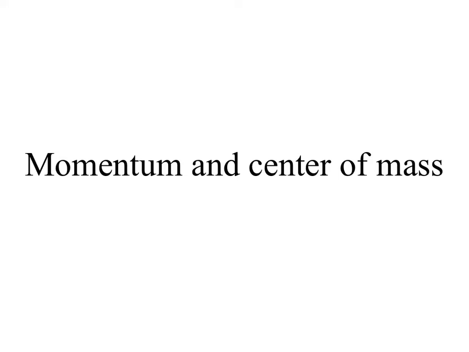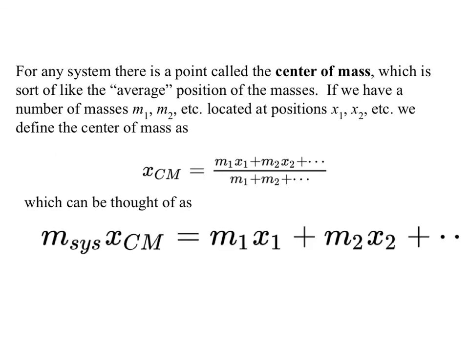Today we're going to revisit the concept of center of mass, which we've touched on a couple of times, and even after today we'll touch on again later in the class. As a reminder, for any system there's a point called the center of mass, which is sort of like the average position of the masses. We define it according to the following definition.